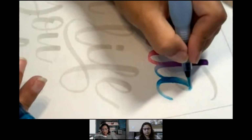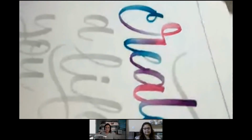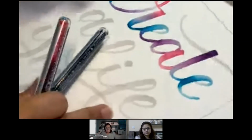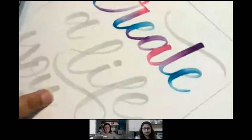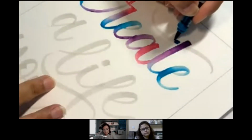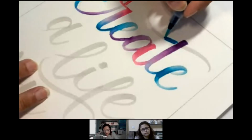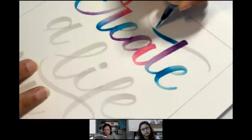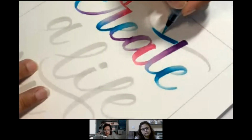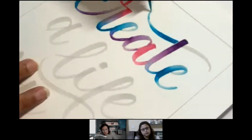Okay. I'm going to spread a little bit to the eye of the E. And now for the bar of the T, please try not to mix the colors. Gradients and waiting. Here. Oh my god, my hand is shaking.